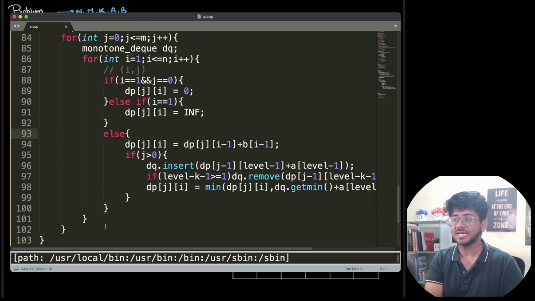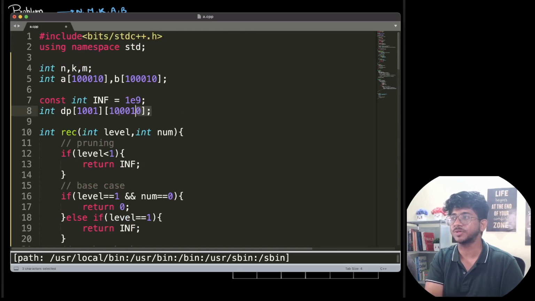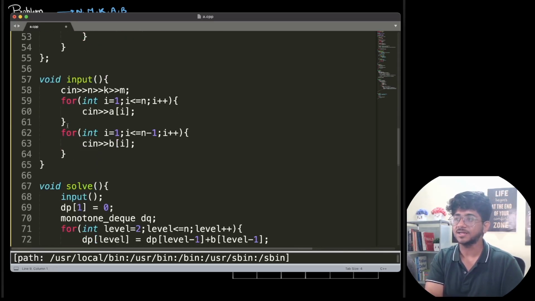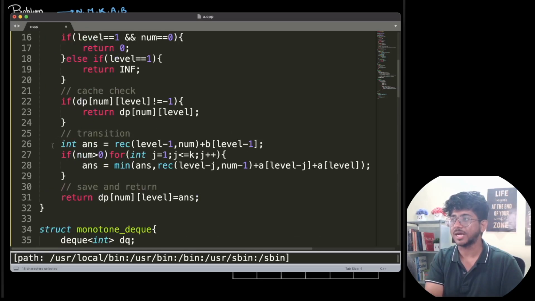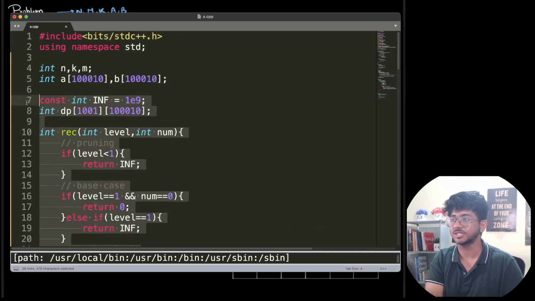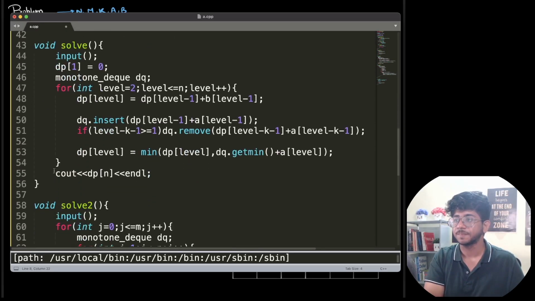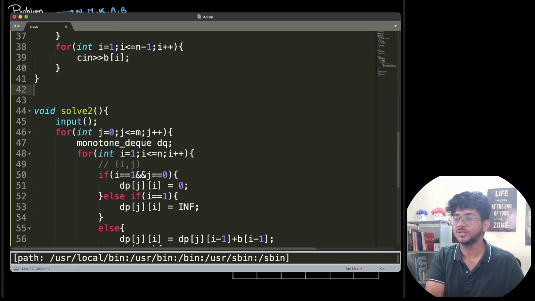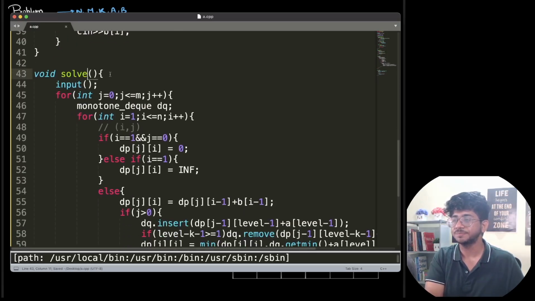One more thing that we can try and use as an optimization is, let's say you wrote this code, but you see that this is actually up to 10 to the power 8, right? And maybe, let's say if you submit this code with this DP array with an M into action, I'm just gonna quickly now remove these things. Anyways, I've written this in the video so you can go back and see this. But this solve is no longer needed as well. We are dealing with the 2D version of things. So we have the solve function over here.